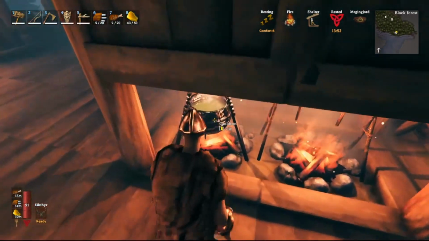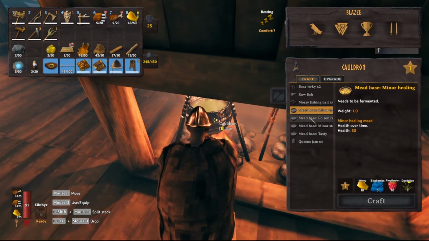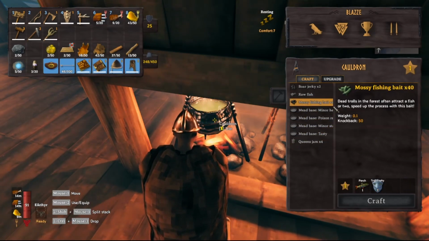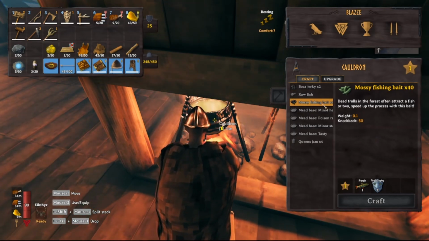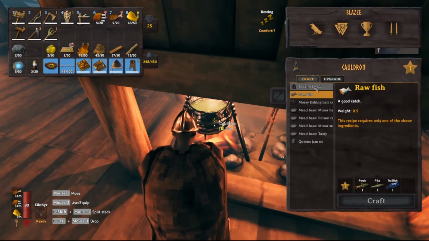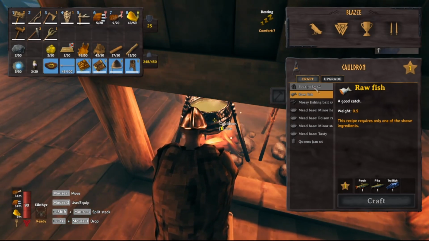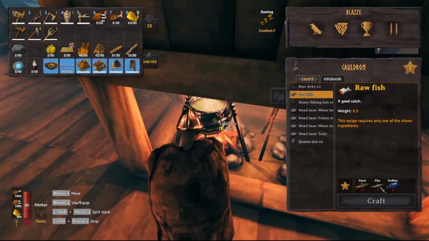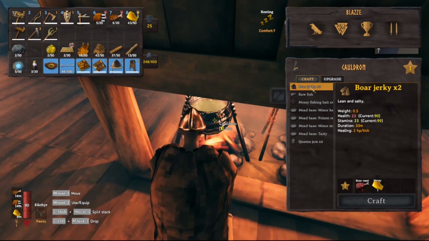You may have noticed we also placed our cauldron. We can now make all kinds of good stuff. Wait, trollhead and perch? Mossy fishing bait? That's new. At any rate, ooh, raw fish. Yummy. Oh, you gotta have all kinds of stuff now. Ew. I hope that's an or, not an and. Ouch. They made that a lot more difficult.